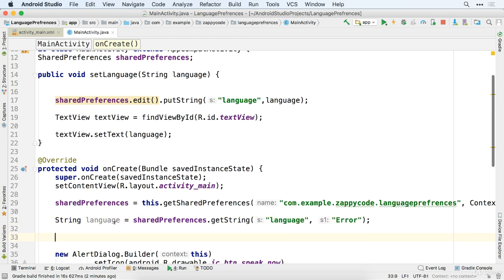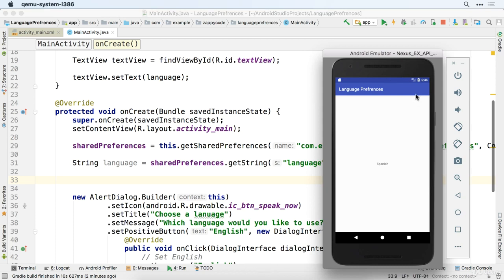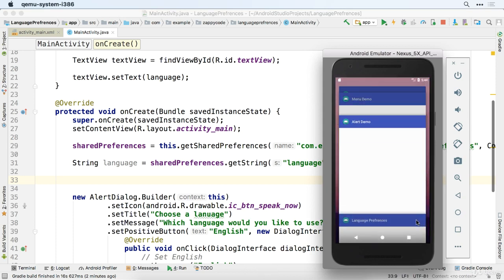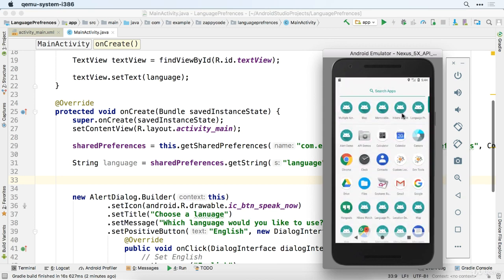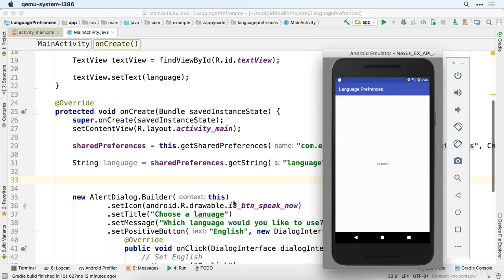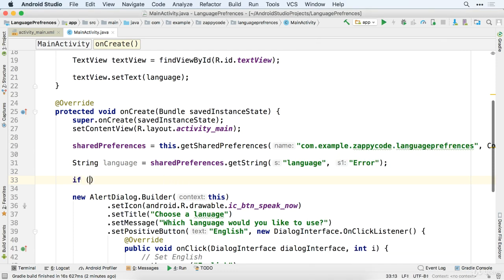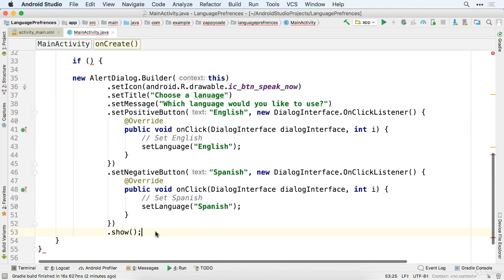And with this, we want to go ahead and do some sort of if statement, because if there's already been a language selected inside of the shared preferences, well, then we don't want to go do this whole alert dialog box. That would be annoying for the user. Like right now, if we go to our emulator and close out of language preferences and open it up, you can see, even though we've already picked Spanish and it's saved in shared preferences, we have to be presented that question again. So we're going to go ahead and do an if statement and put big curly brackets around all of this.